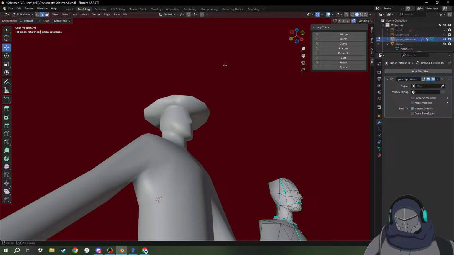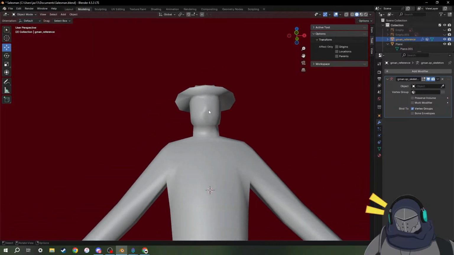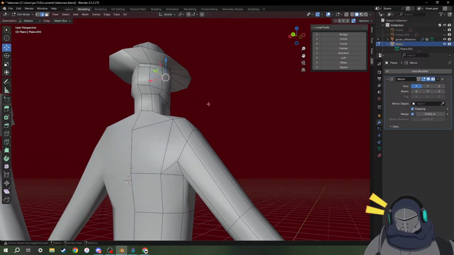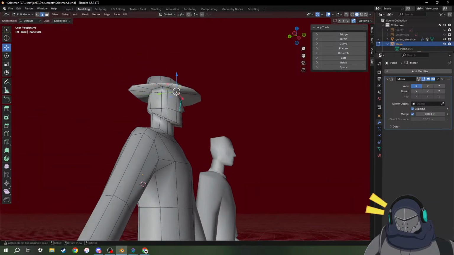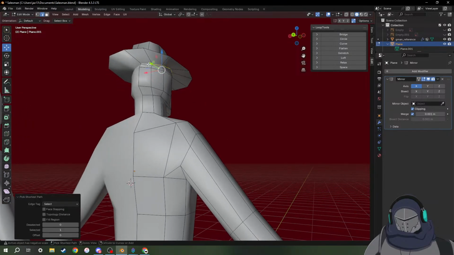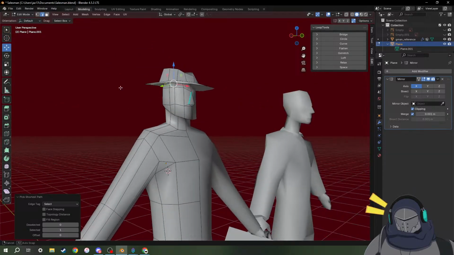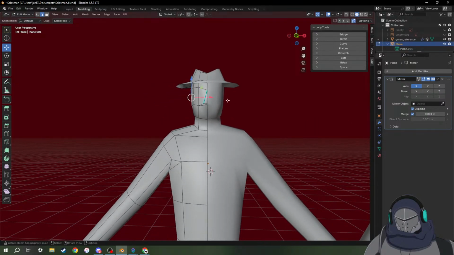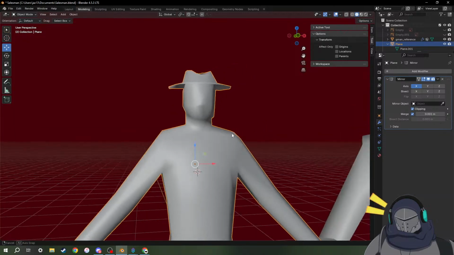And then I think if I mark these as sharp, that might look better. Then there's a much clearer distinction between the hat and the guy. Okay, turn that off. I think that works.